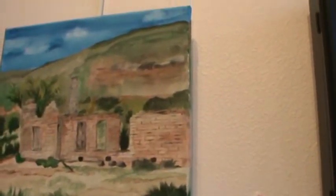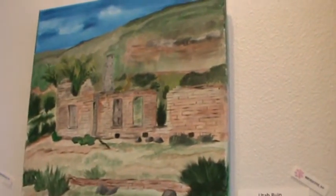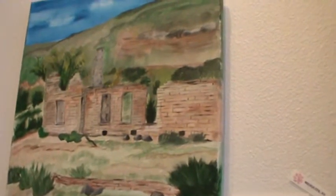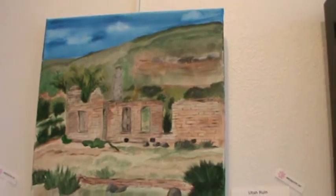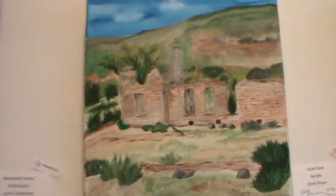Isn't that interesting? This is another local artist, Chris Picor. She lives here in Mesquite, and her medium is acrylic. This is called Utah Ruin. And I think I've seen that. When you drive old Highway 91, yes, you see the ruins. I believe yes. That's one of them. Very clever. Oh, I like that.